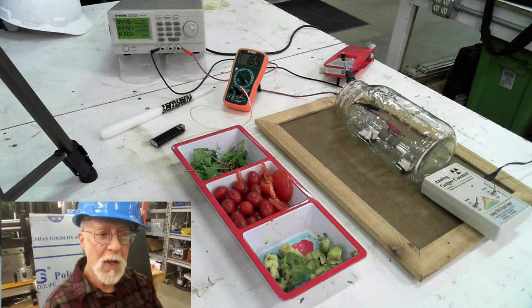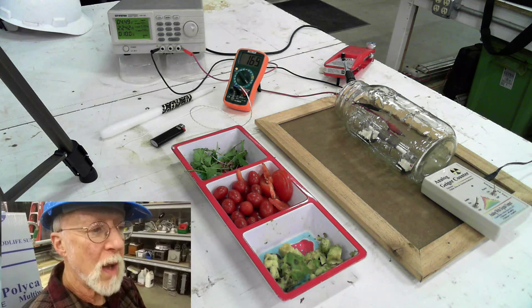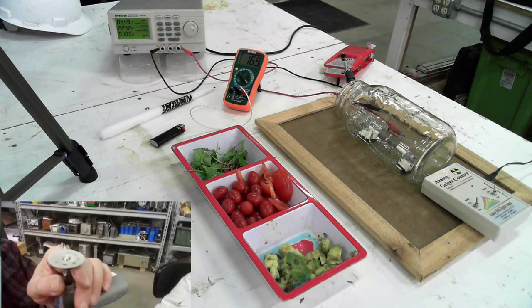It's nicely made stuff. It's almost impossible to machine it unless you have diamond tools. And you've used something like a Dremel to cut them? I use a die grinder or a high-speed Dremel with a diamond-faced cutting wheel on it. There's one sitting right there, Ryan. You want to hand that to me? Here's the tool. And these blades are replaceable. They're about $20 each, I think. I've gone through a couple of them cutting tubes in my experiments.